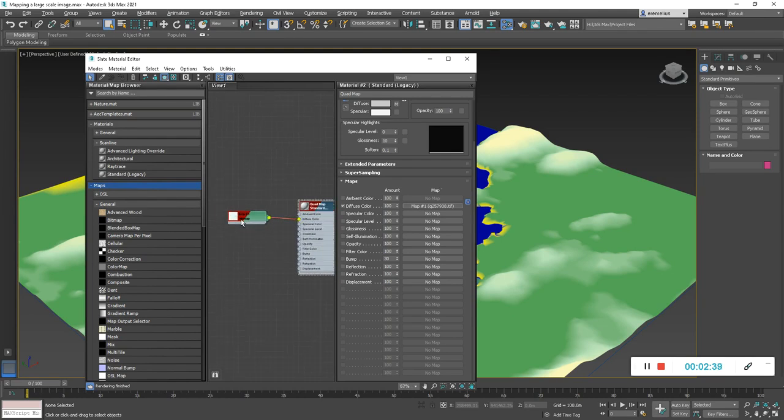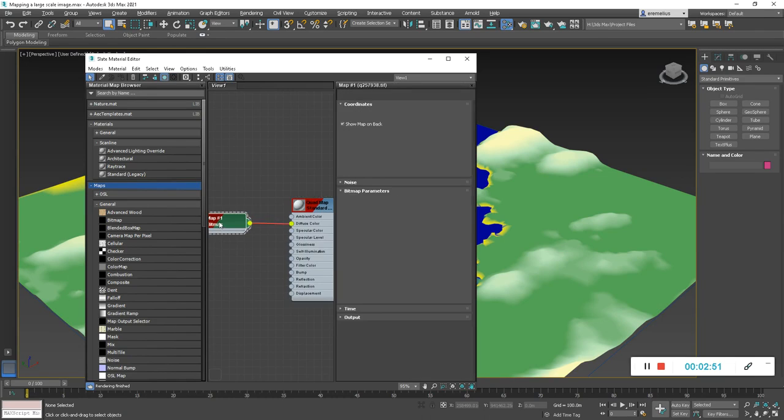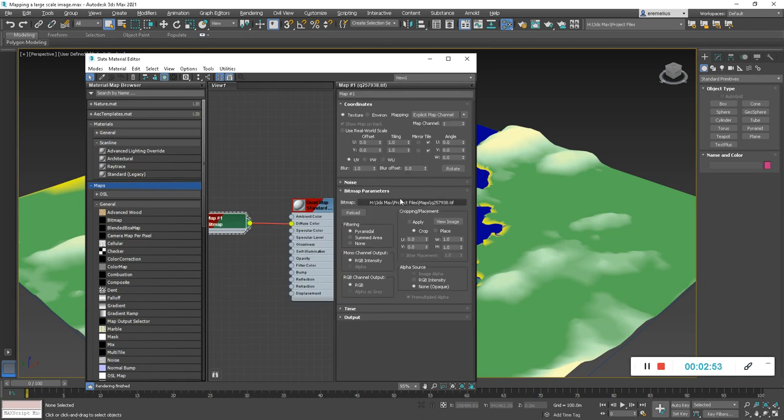Now, step number 6 says in the view 1 sheet, note that the bitmap is wired to the input socket of the diffuse color. Double click on the bitmap title bar to bring up this editor, and click view image to open the bitmap.